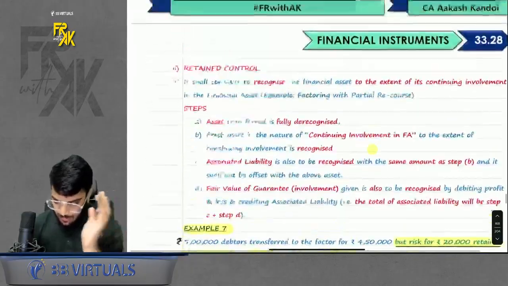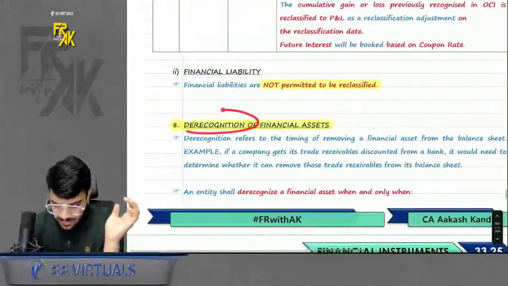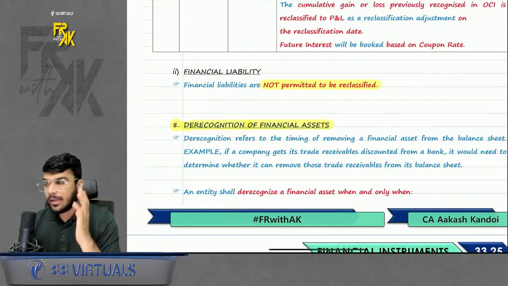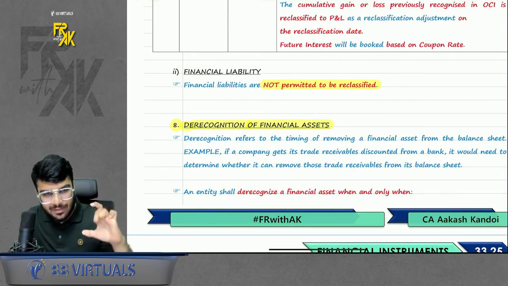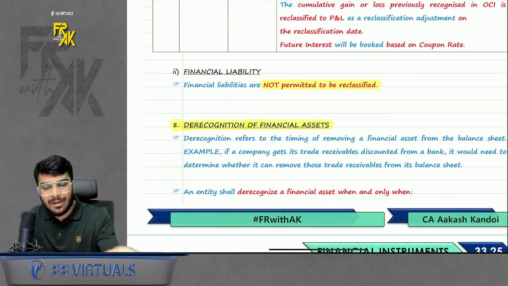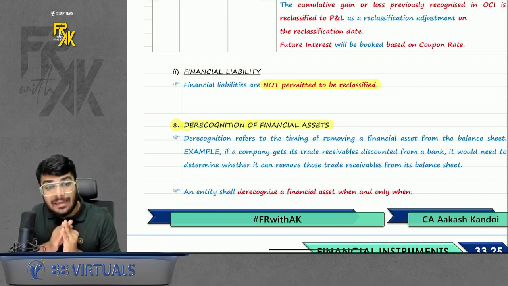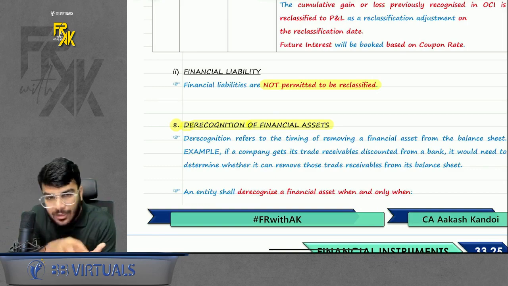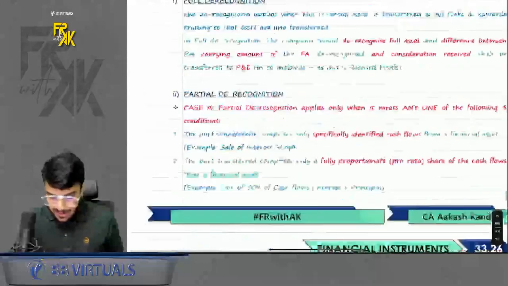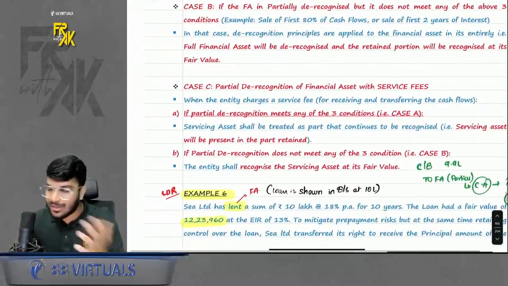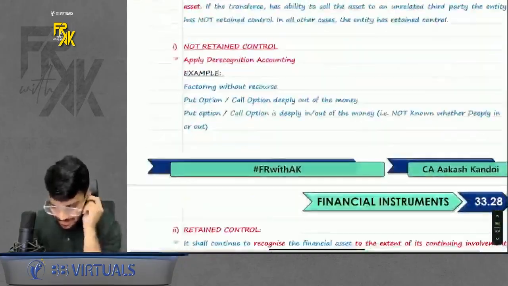Do remember, when you are studying derecognition, many students face much discomfort with this topic. Let me tell you, it only has 2 things. One is the question of C Limited that I already told you: bifurcate the carrying amount in the fair value ratio and derecognize. Simple. And the second thing is factoring. That's it. Nothing else. So even if you are comfortable with these 2 parts, it is sufficient for me. Don't create any havoc saying, oh my god, it is difficult, it is tricky. No, it is very easy. Done. So this was derecognition.